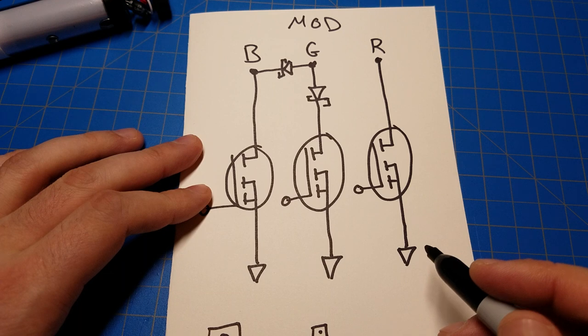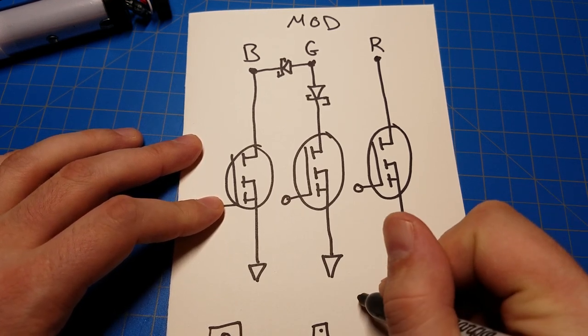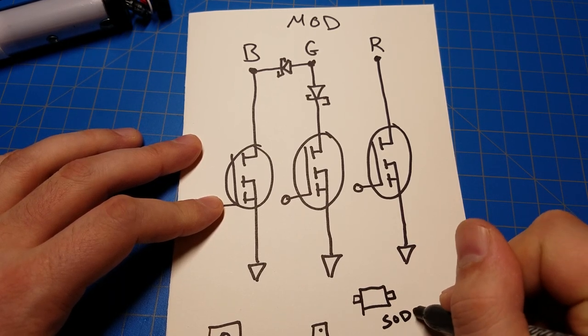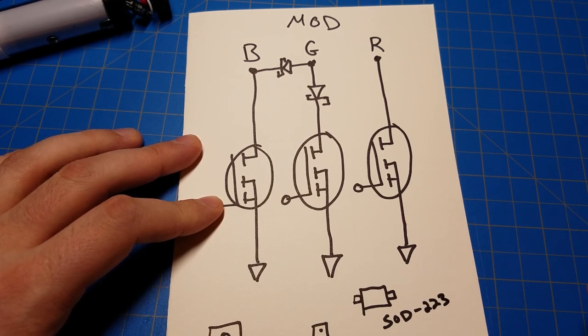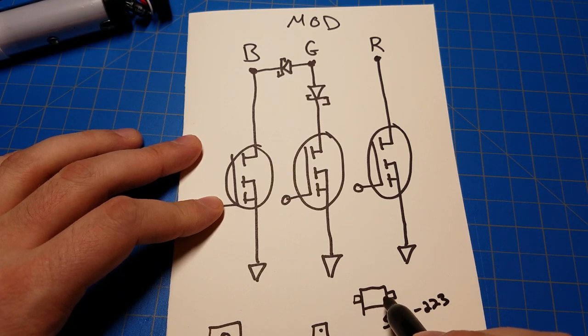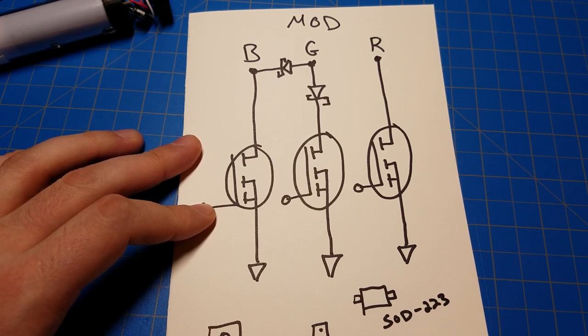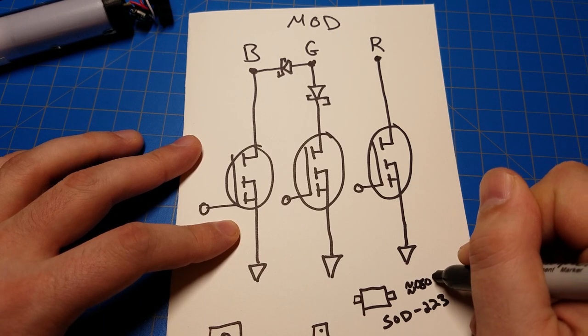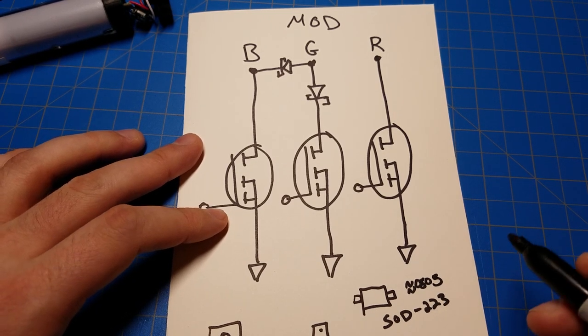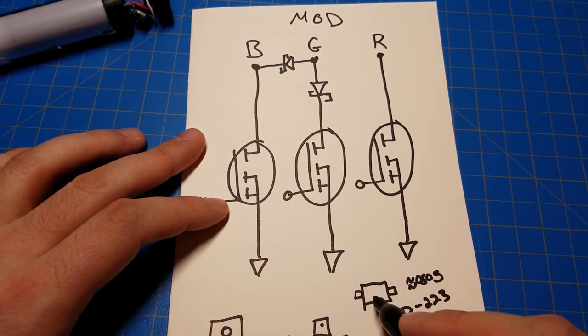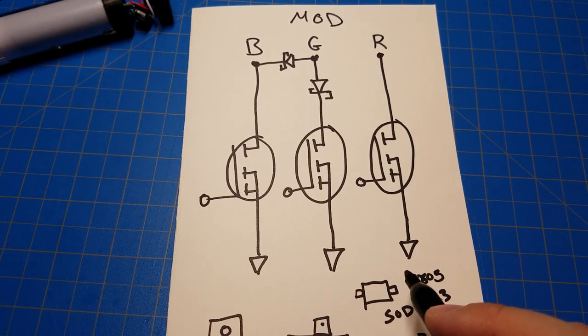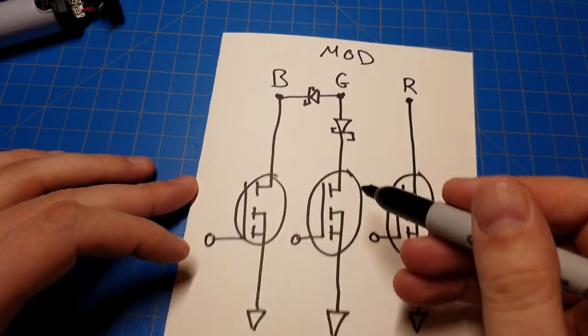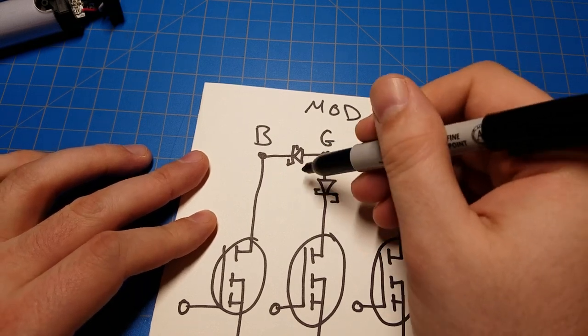Alternatively, there is another package. You could buy individual Schottky diodes. They look about like this. And these have a package of SOD I think it is 223. And you can find diodes, Schottky diodes with a low, like 200, 300 millivolt forward voltage in this package. Which is equivalent to about, it's almost the same package as an 0805. If you're familiar with like resistor or diode sizes. This is similar in size to an 0805. Much smaller than the original diode that I used in here. You can probably find space very easily on the PCB to, using that size of a diode to get all of this stuff working.